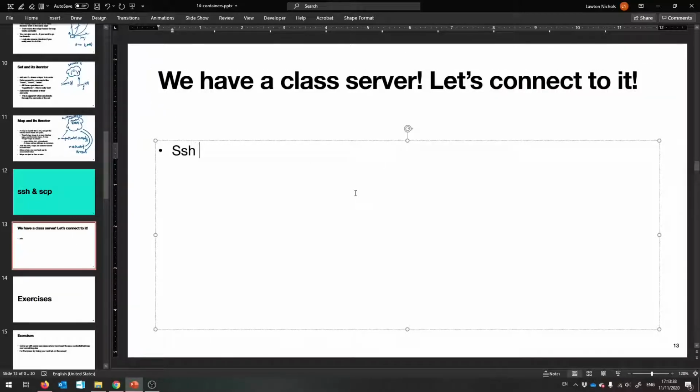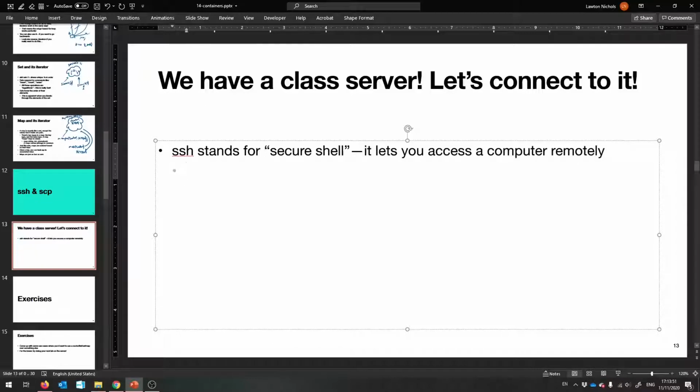So SSH stands for Secure Shell. It lets you access a computer remotely. And the way you can get on a terminal is to use the SSH terminal command.